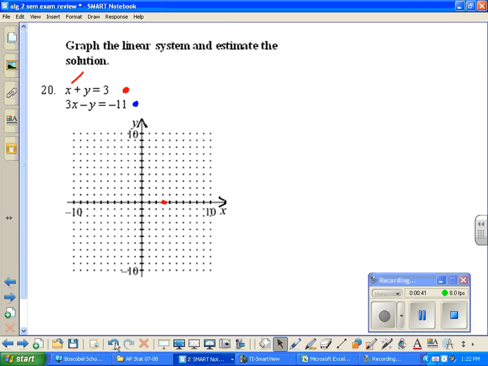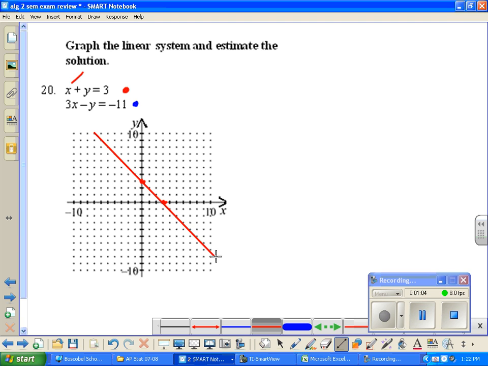Then I can also find my y-intercept by covering up the x. When I do that, I get y equals 3. So I go to my y-axis and I put in an intercept of 3 there. And I have my 2 points, which allows me to draw my line. Also, it's important to note when you're solving equations by graphing, it's good to use the straightest line as you can, so probably want to bust out a ruler for this one.